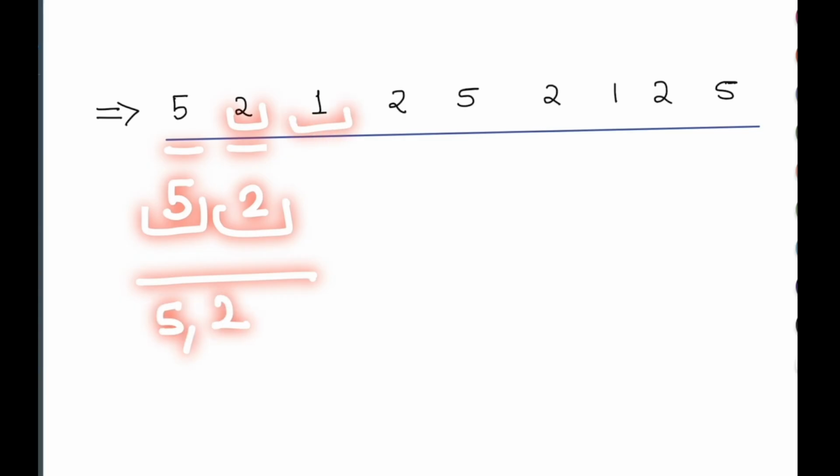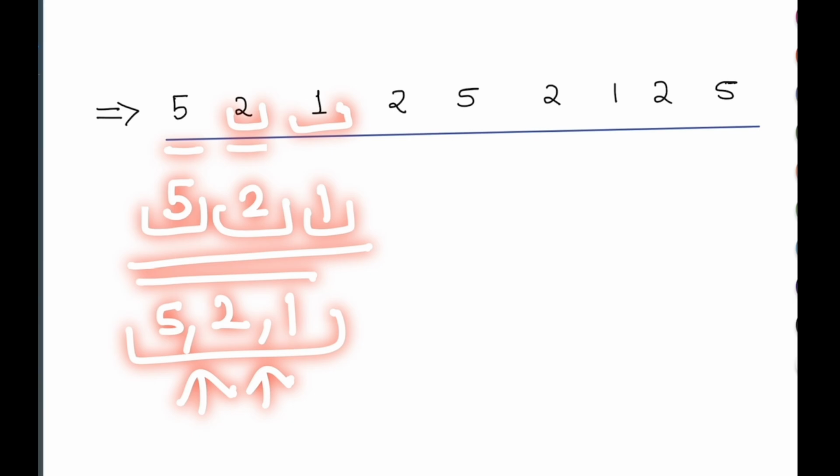Let us take 1 as well, right? Let's take 1 as well. Alright, 1 is fine as well. I can take 1 because now my elements have 5, 2 and 1. All are unique. Now I get a 2. Can I add a 2 here? No, because this 2 is already in my element list. I already have seen this particular 2, right?